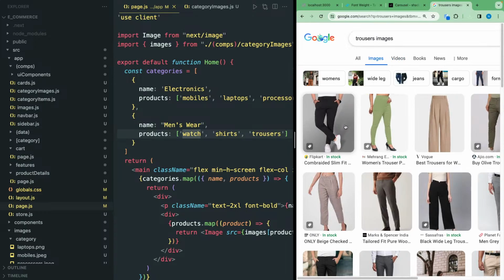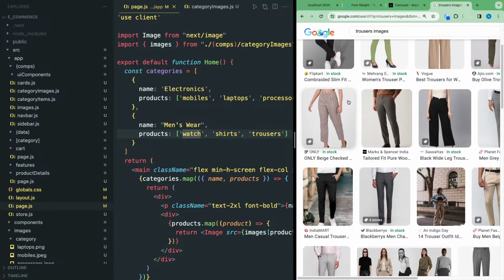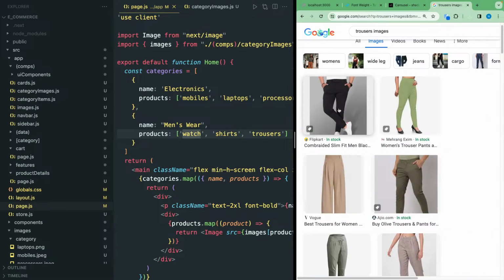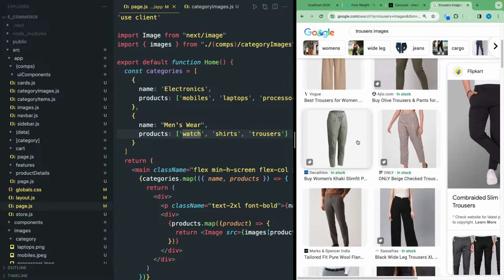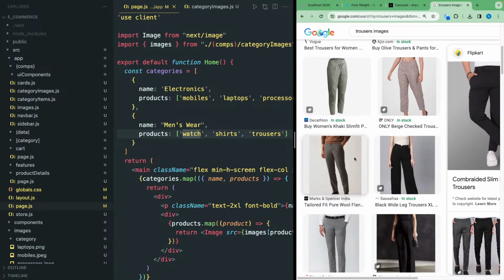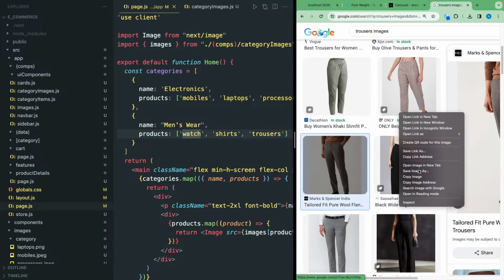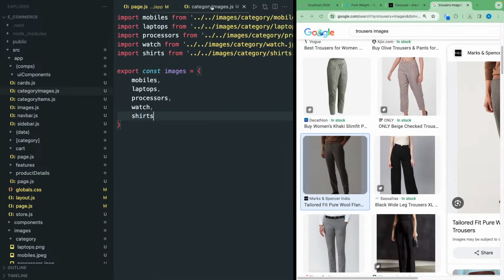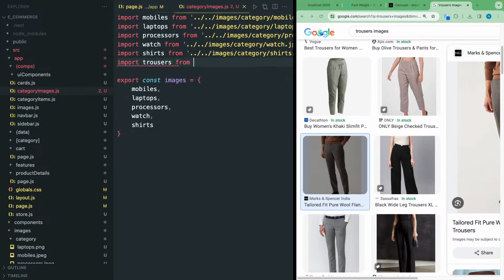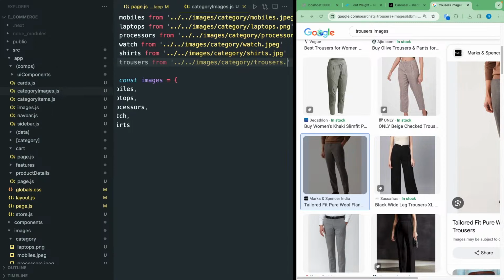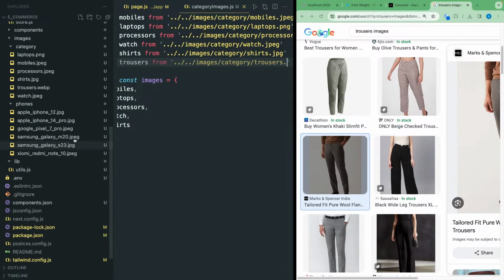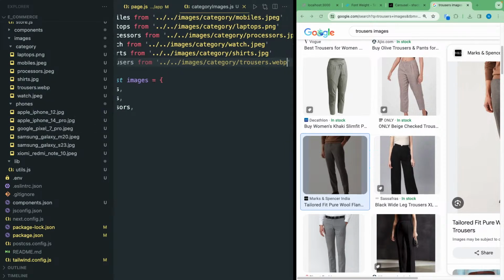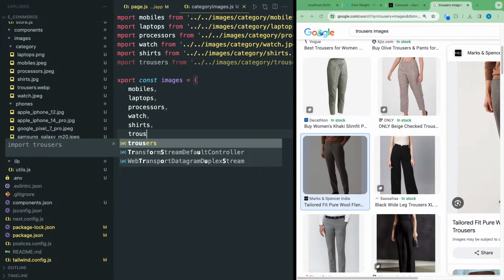Dot images. Trousers, okay, then images, import trousers from category dot trousers dot webp.